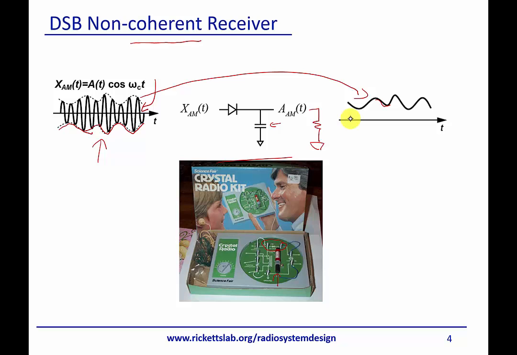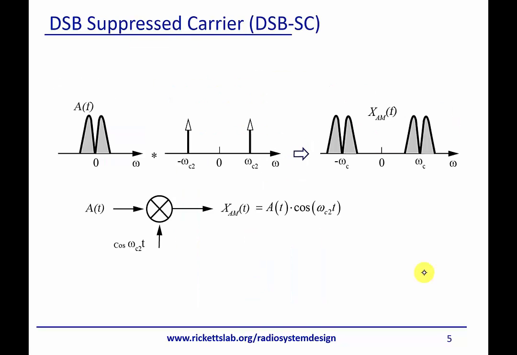As we'll see in a second, one of the problems is that I need this carrier in order to have a clear envelope. And so I've got a lot of carrier power that I have to transmit in order to get that envelope. And the other aspect is really the bandwidth that I transmit is directly related to the bandwidth of my signal, which may sound like a perfectly good idea. However, we'll talk later in our notes about the idea that if I find a scheme that can use a larger bandwidth, I have the opportunity to actually improve my signal-to-noise ratio. So that's one of the reasons why FM radio has better clarity than AM radio. So that's a non-coherent receiver for double sideband.